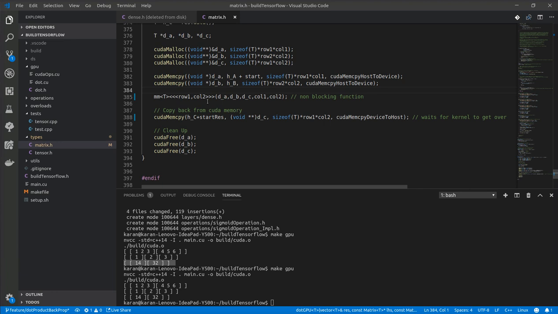The cores of the GPU are divided into blocks, and generally each block is a collection of around 32 threads, or 16 threads or something like that.